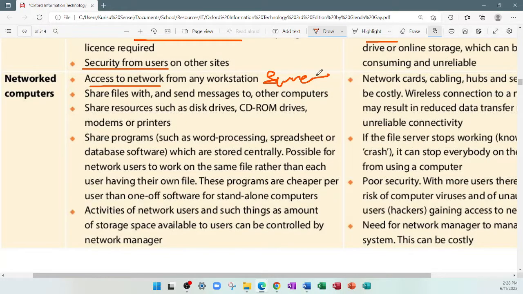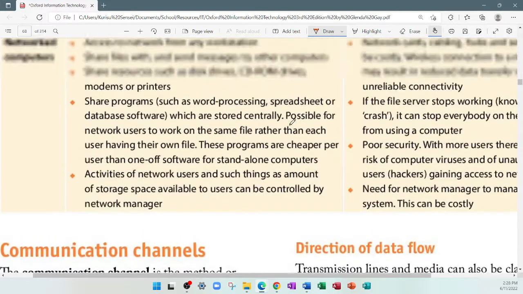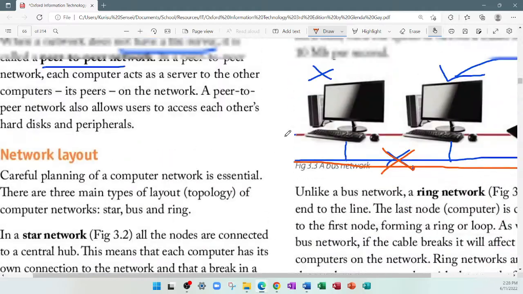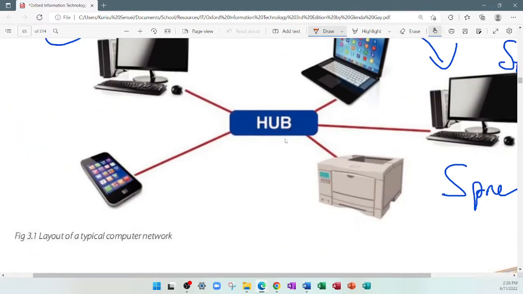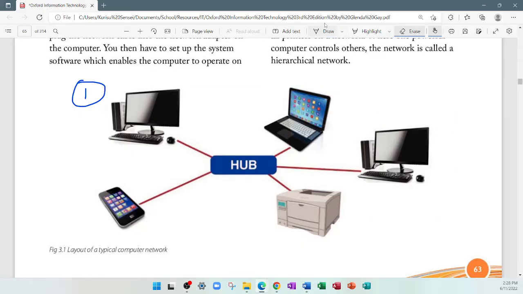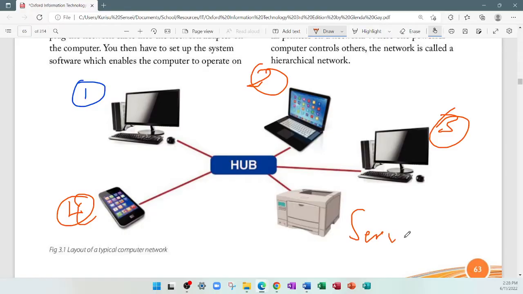So why is it on the server, though? Well, think of it this way. Let me go back to this diagram here. Imagine each one of these computers being in a different room. Totally different rooms: room number 2, room number 3, room number 4. The rooms aren't close to each other, but they're all connected on this network. And we're just going to say that this printer here is the server. We're just using it as an example.